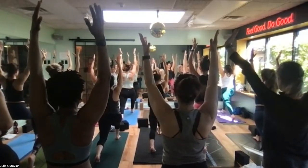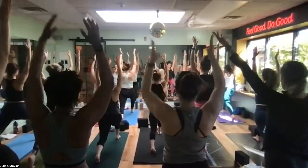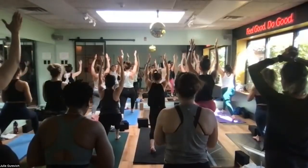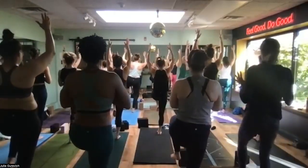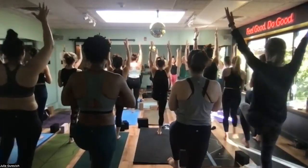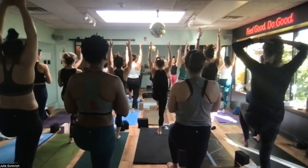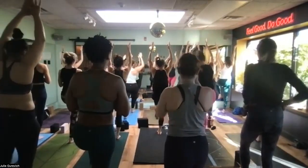We've done a little bit of this the past couple weeks. So the hands and the arms can stay up or the hands can come prayer. You're going to drag your left knee up to a standing position. So do it slow. You're going to drag it up halfway. I'm going to stand up tall. The arms can stay elevated. Good. So when we step back today, you're not stepping back into a crescent lunge. You're going to step smaller. So it's like a little lunge like this. Okay. So just like a little baby lunge.